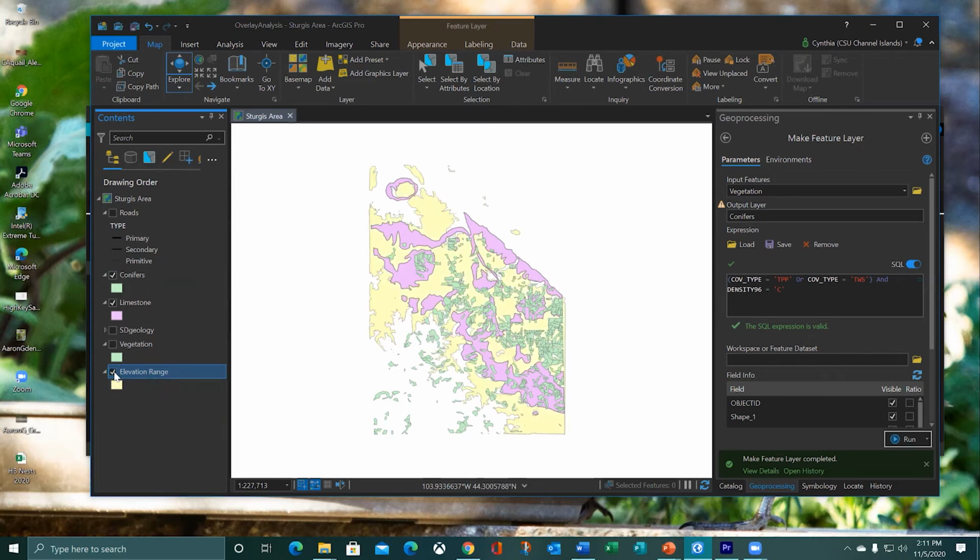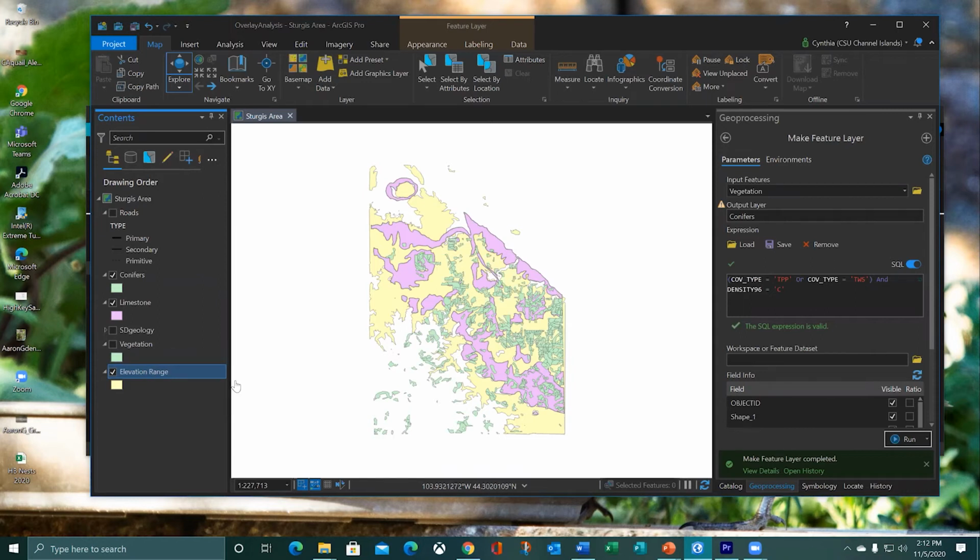I'm going to turn that on too. We don't have to prepare that layer, but that has already been set to snail requirements, which is between 1,200 and 1,600 meters. So these are all of the requirements for perfect snail habitat, and what we want to find out is where all three of these things overlap at the same time. That will give us our ideal snail habitat.